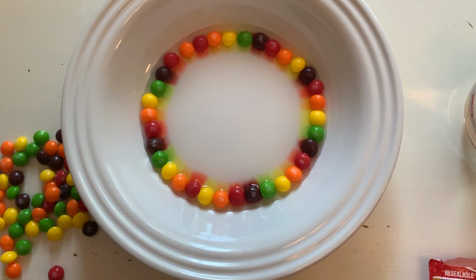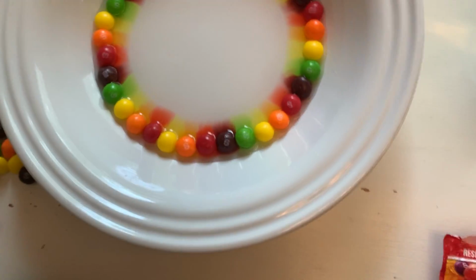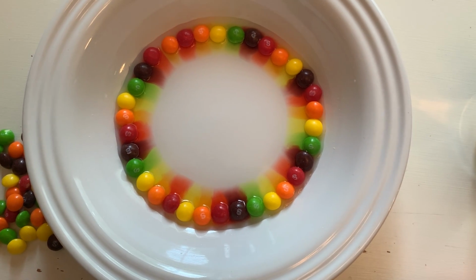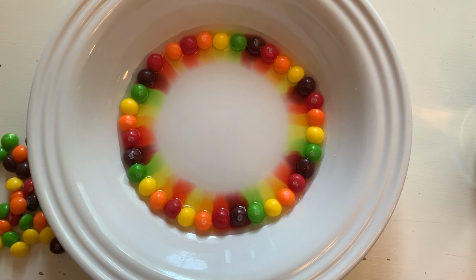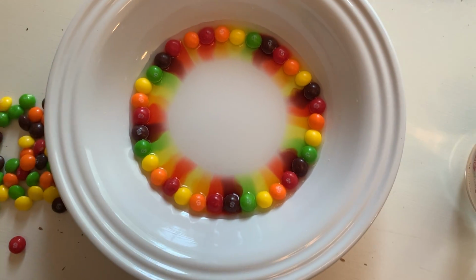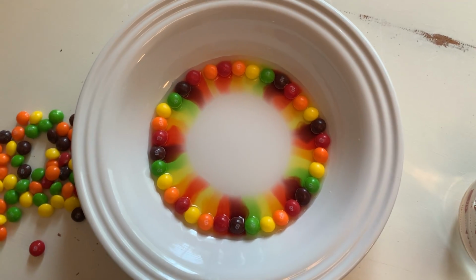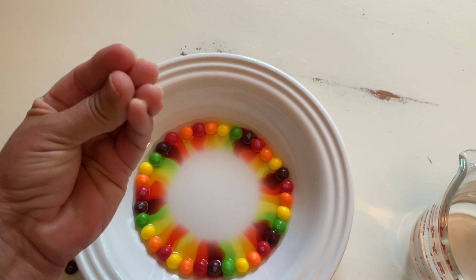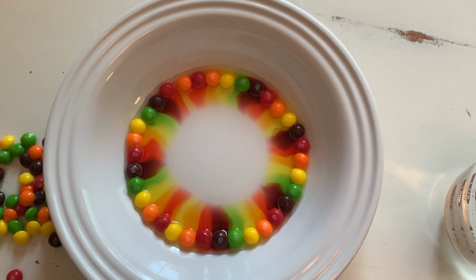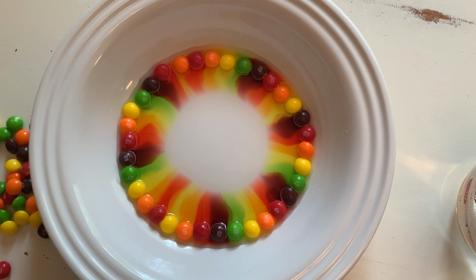Oh my goodness, look at that. Can you see it? This is one of my favorite things to do. What's happening? If you guessed that the candy colored sugar coating on the outside of the Skittles is melting, or this is a sign language for dissolve, you kind of take your fingers and you do this. The candy coating and the colors on the Skittles are dissolving with the water.